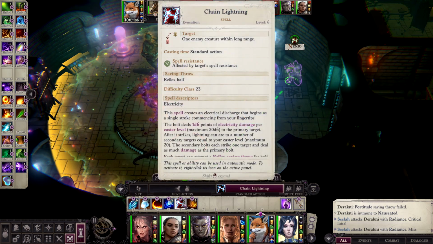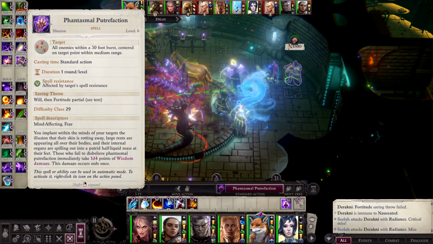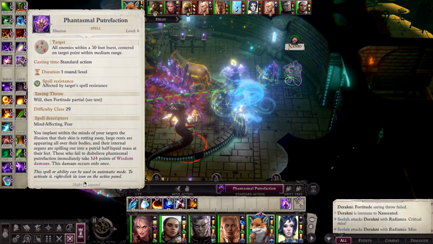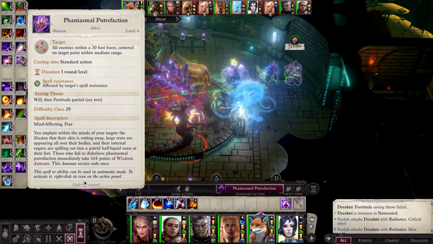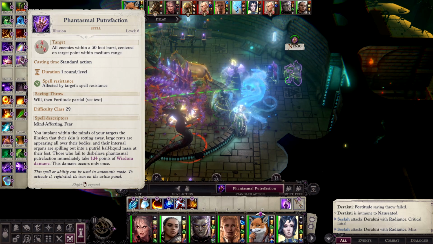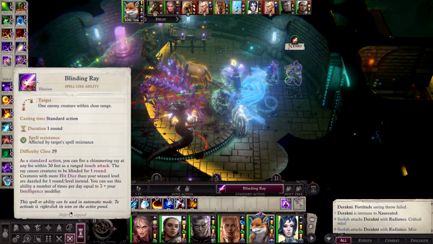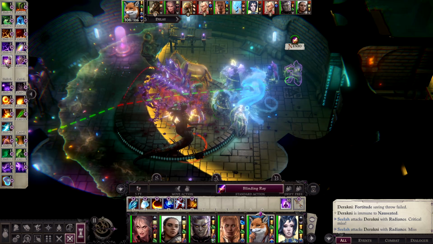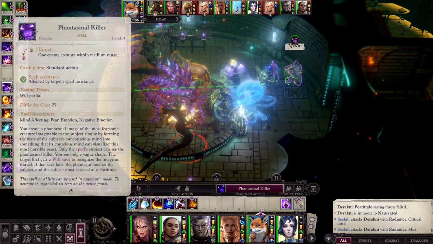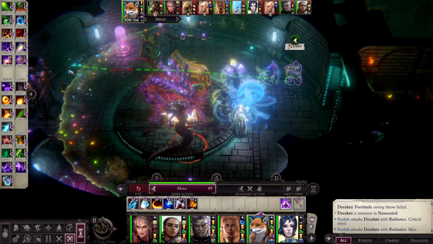Electricity is such a bait in this game. Everything's immune to it. Try Pox Pustules or something. Those who fail to disbelieve Phantasmal Putrefaction immediately take 1d4 points of wisdom damage. I suppose that's not that useful because I don't really care about the wisdom damage. I mean, it would be useful if we cast like Phantasmal Killer or Shadow Evocation, but I don't think the fight's going to last that long.